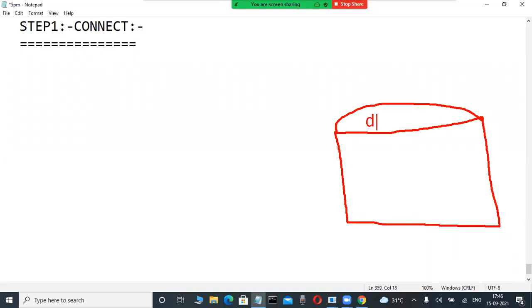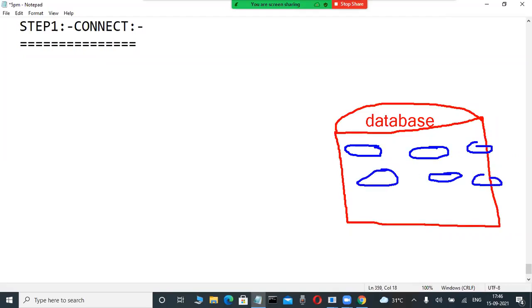Here is the database, a collection of database objects. Tables, views, procedures, functions, triggers, packages, indexes, clusters and synonyms are created here. So many database objects are there. Now, I am a user. For example, Oracle Corporation explains it like this. I want to communicate with, to talk to, this database.